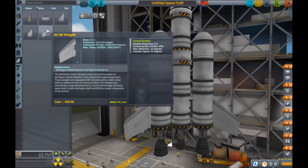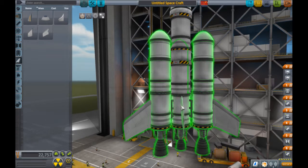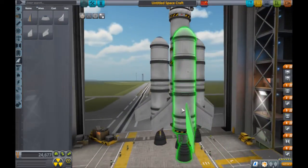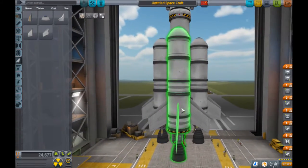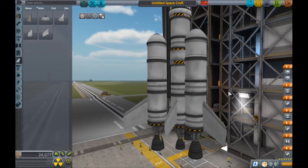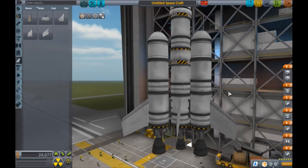And some designers don't do this, but I tend to, because I feel like adding the second set of winglets to the second stage like that gives you even better control, which, especially when you're talking about rockets like this, really does matter.